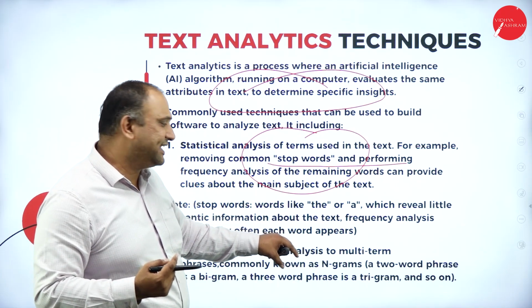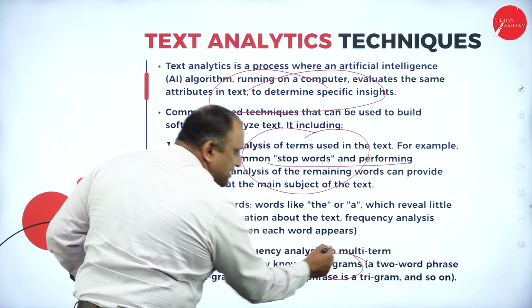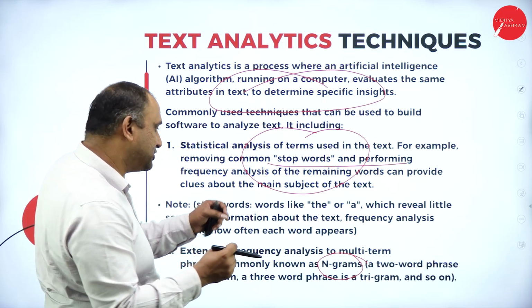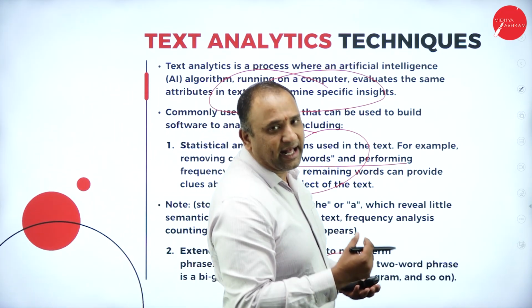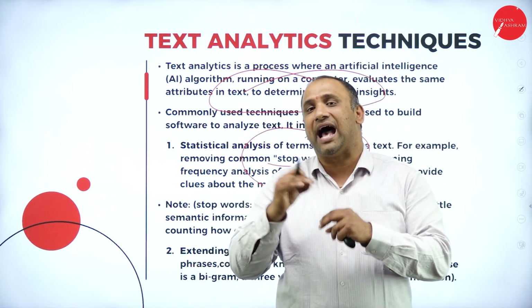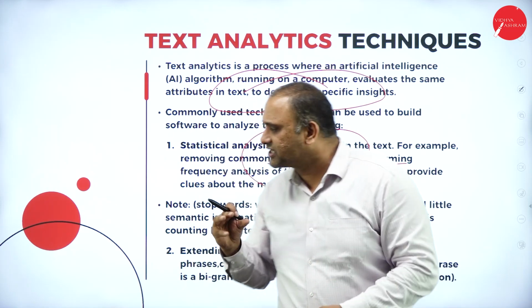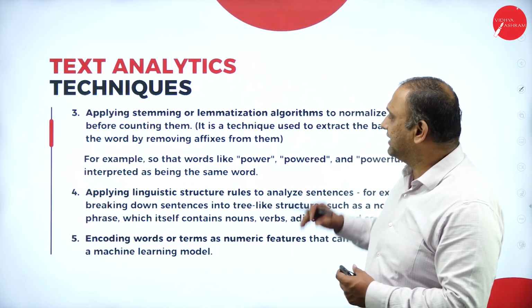Extending the frequency analysis to a multi-term phrase is normally known as n-grams. Now, what is an n-gram? It is a two-word phrase, like a bigram. A three-word phrase is a trigram, and then it goes on. So you can see that words like so, so, and then can all be analyzed in this text analytics matter. Followed by the techniques.